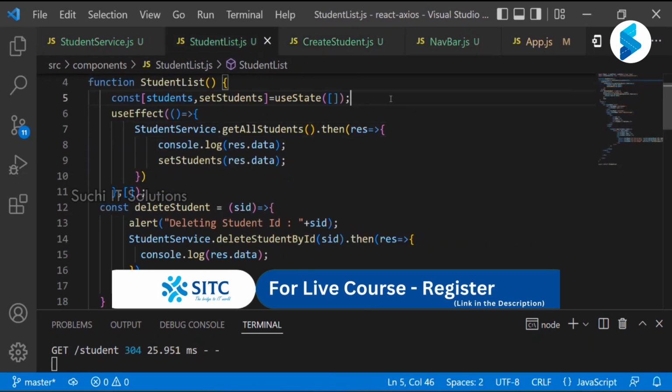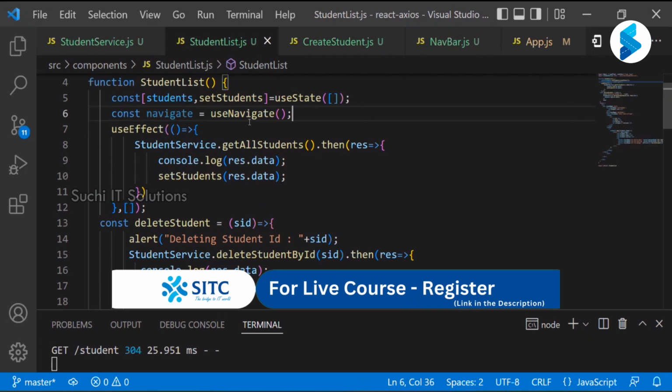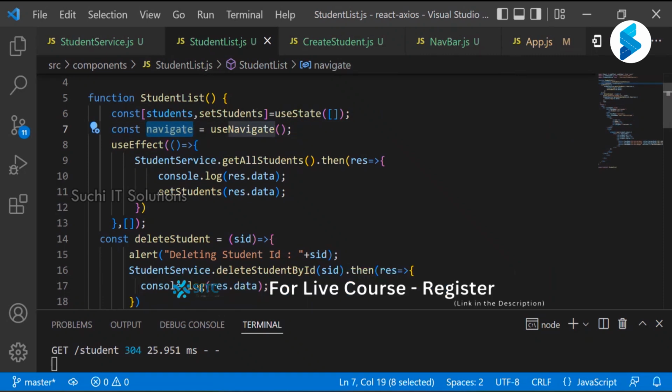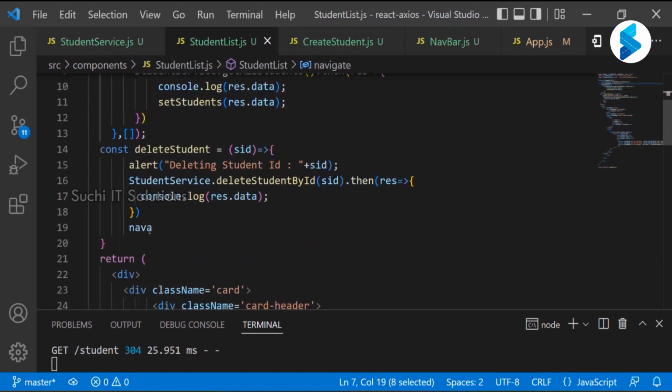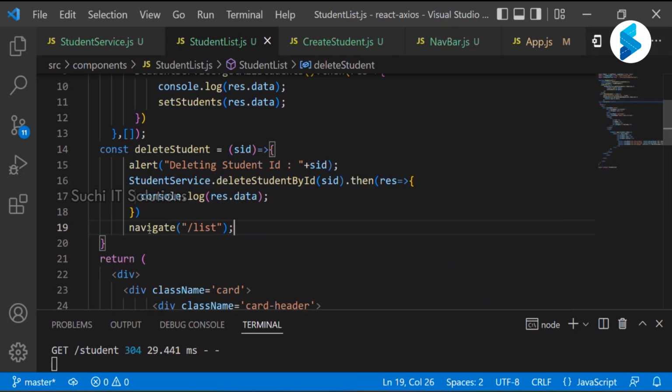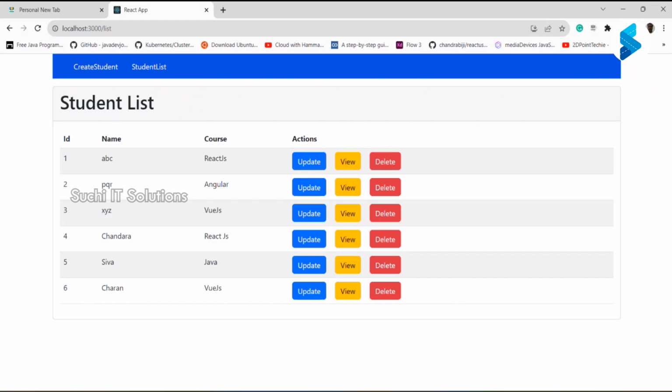Here we need to import. Once you define this one, take the navigator, and we need to provide the list. After deleting, it should refresh automatically. Okay, so that is the way we are going to provide it.